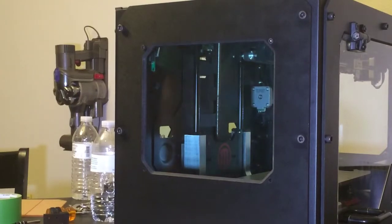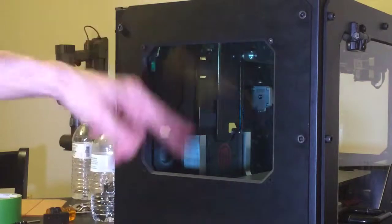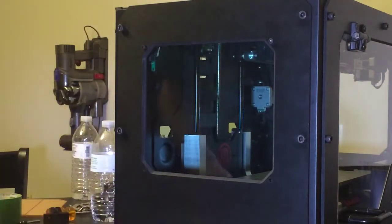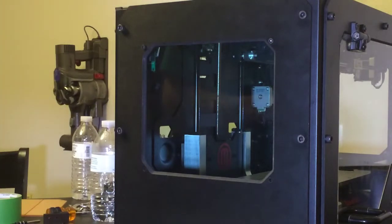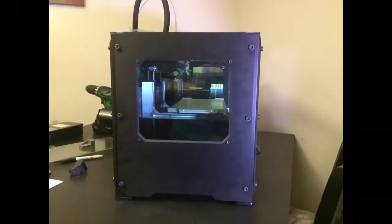Well, pretty much at this point, you're all done. You install your last four washers and your last four nuts on the back of your four bolts here. Take some Windex and clean off your nice, pretty, shiny enclosure. And you're good to start printing with less drafts now.